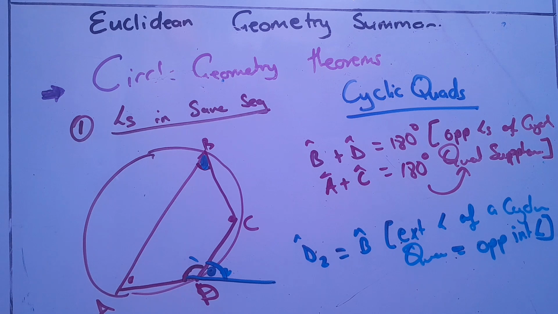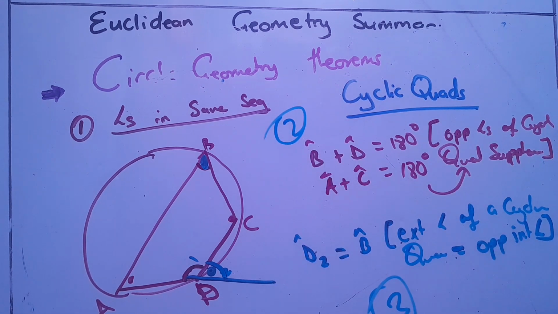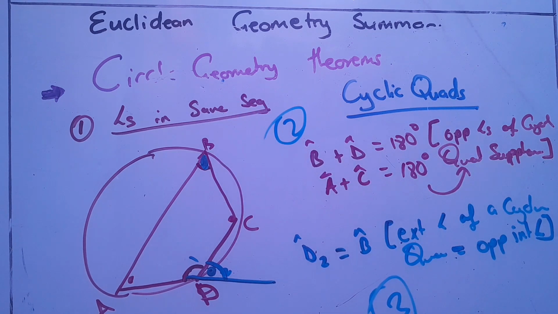So these three things are the ones that make a shape a cyclic chord, or if they are there, it means that the shape is a cyclic chord. Or if a shape is a cyclic chord, then we know that we can look for these three things, right? So this is another trick. Whenever they give you that this is a cyclic chord, always check for these three things. And again, if they say prove that this shape is a cyclic chord, then prove any of these three, right? Let's move.